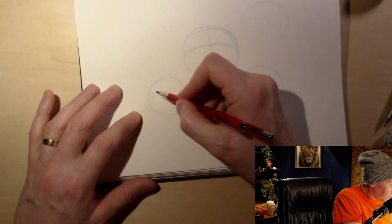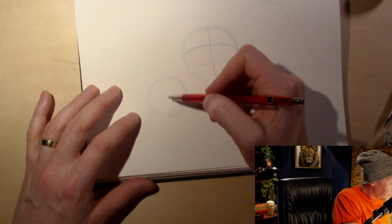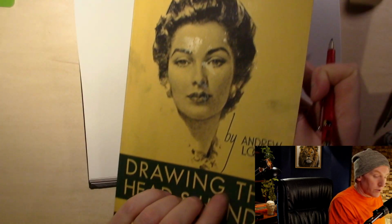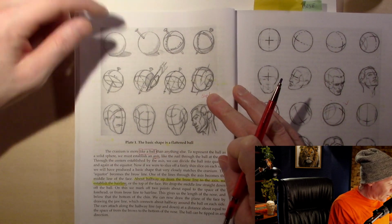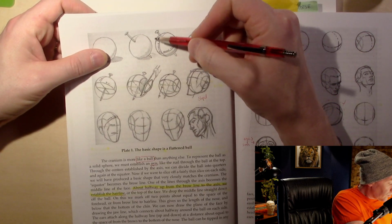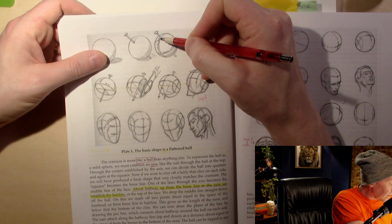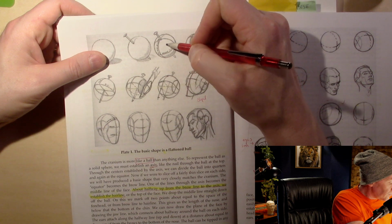We'll go over to this one. So a nice way to start is to draw a line from the top of it to the bottom. Let me show you what I'm describing. Here's Andrew Loomis's Drawing the Head and Hands, and he has a page in here that just bakes my noodle. I love this page so much. Take a look at this. In drawing a sphere, if you imagine it in 3 dimensions right away, and you were to take something like a nail or an arrow or just something straight and poke it through, at 90 degrees, you can see it cuts right through the center of the sphere.